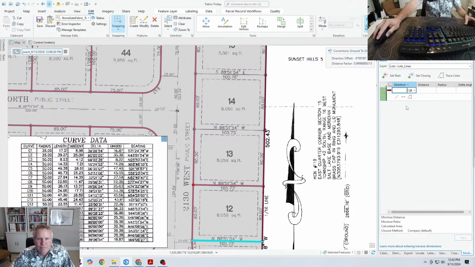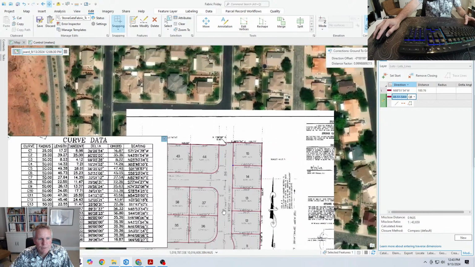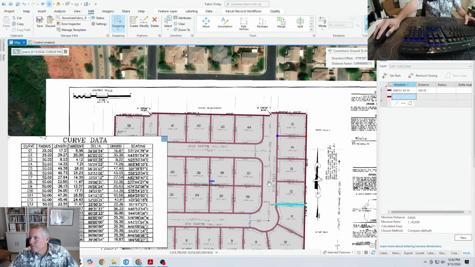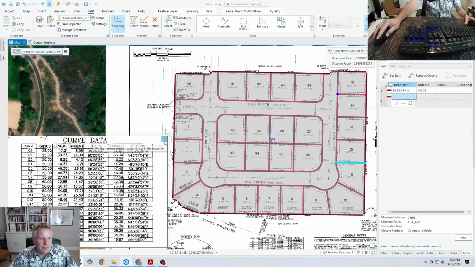But so there's all the lots. So we don't need this anymore.